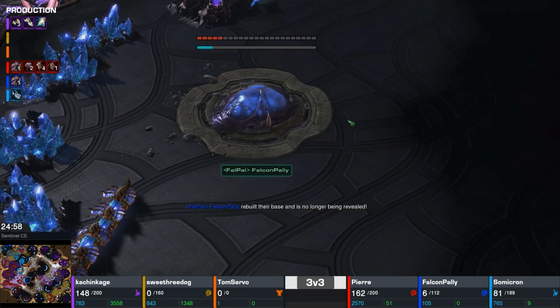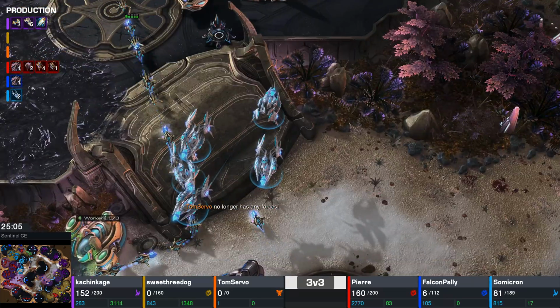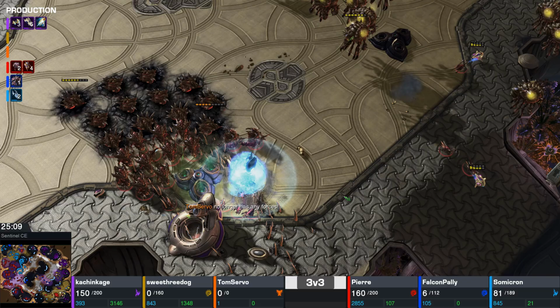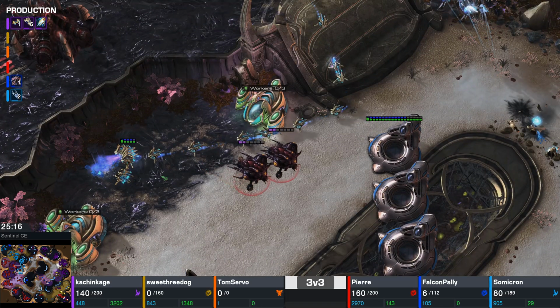Look at me. I'm taking my first hatchery over here at this rich Vespine gas base. Hooray! I'm a contributing member of society almost. Yeah. Take out Kachinkich's stuff. That's totally cool. I'm down with that. Kachinkich's stuff dying is an awesome idea.